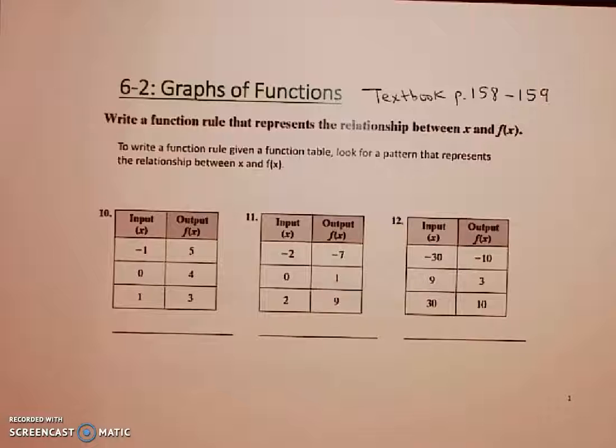Okay, so if you could open with me to textbook page 158 and 159, I want to pick up where we last left off. The last time we met we were discussing graphs of functions, how to graph functions and the relationship between x and f of x, or x and y, and input versus output. Where we last left off, we were learning about function rules. Function rules is basically, f of x stands for y here, and what we're looking at is the relationship between x and f of x, or x and y.